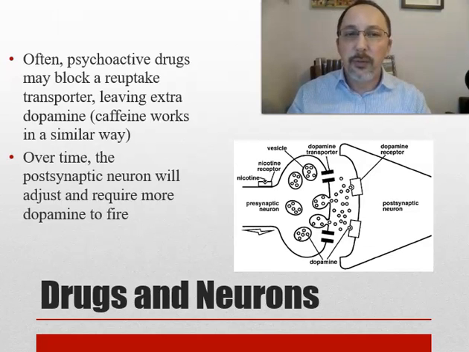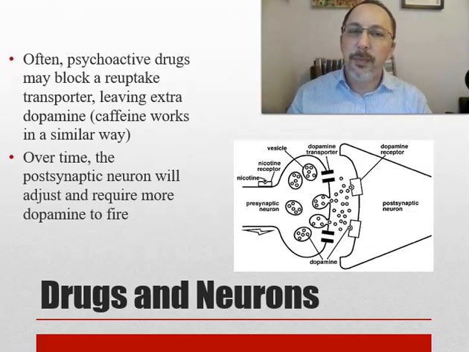Interestingly, serotonin reuptake works the same way. Drugs that are given for depression, called SSRIs, are selective serotonin reuptake inhibitors. And what they do is they block the serotonin transporter, which we can imagine looks similar to the dopamine transporter here. So now we imagine this is a serotonin synapse. And so you have serotonin being released, and the drug that you take is blocking the reuptake. More serotonin is floating around.